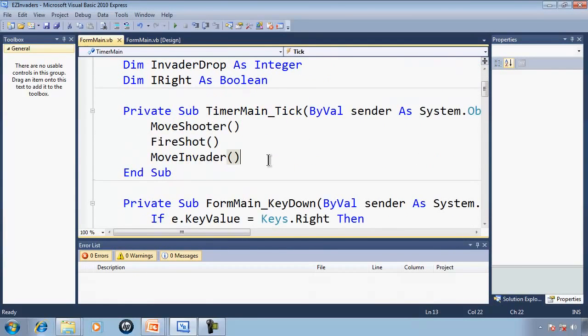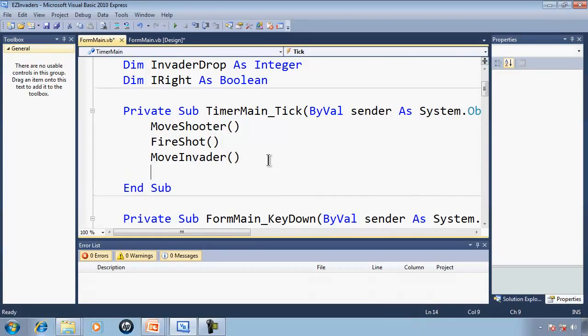So up here at the main timer tick, let's check for a game over. So CheckGameOver.